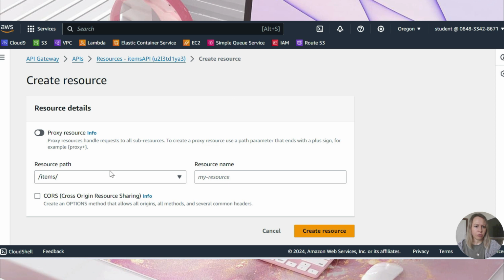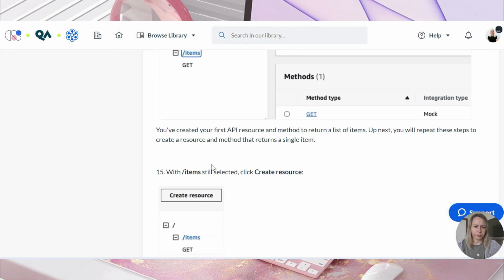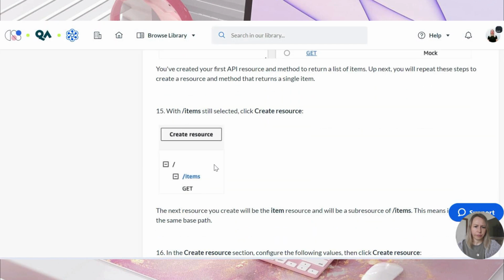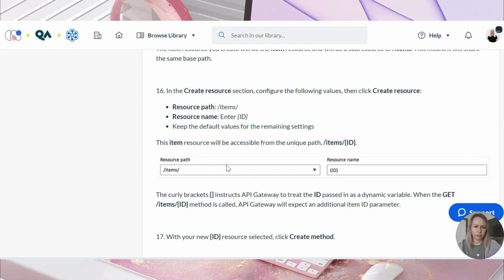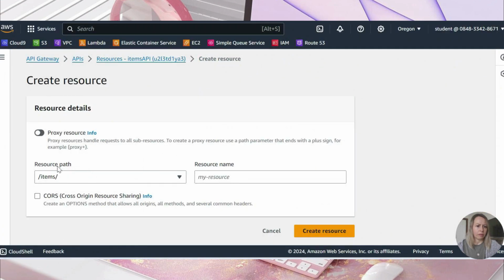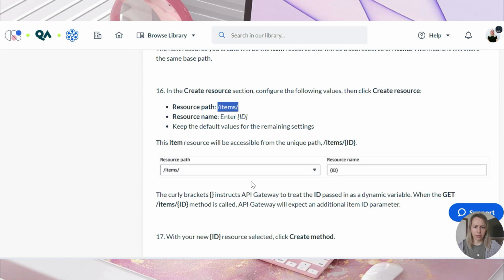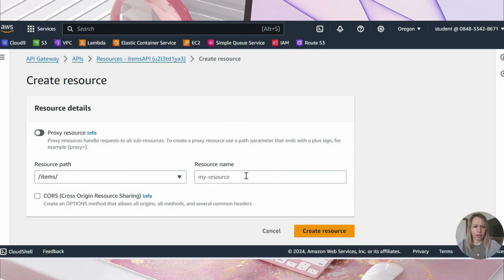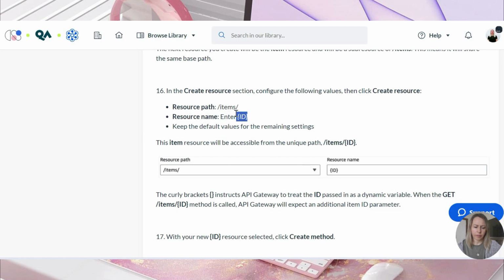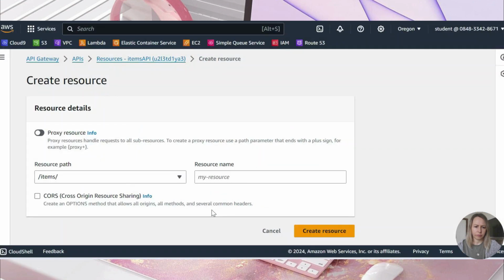Create resource. The resource path is now /items/ and then we are going to add the ID resource name.